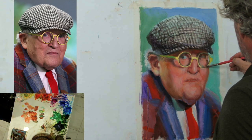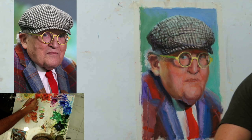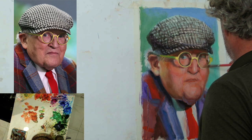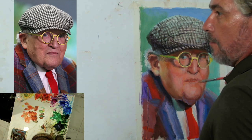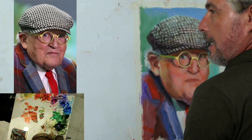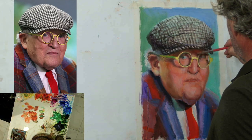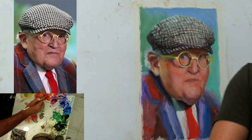But if I don't, then I won't get his look. I won't get his eyes. I can decide to say, okay, I spent a lot of time on this eye, but I mostly spent not really good time because I didn't double check. And sometimes it happens, sometimes we get caught in our own mistakes. And it's okay.